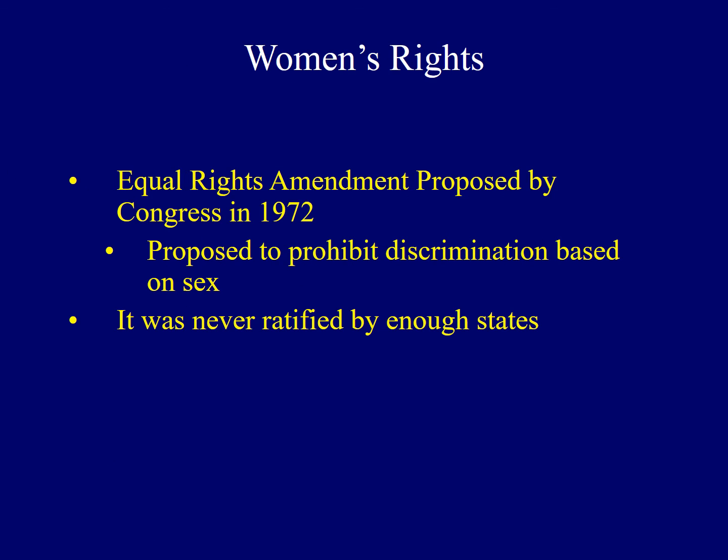One issue associated with women's rights during this era was the Equal Rights Amendment. ERA was passed by Congress in 1972. This would have amended the Constitution to prohibit discrimination based on sex. In order for the amendment to become part of the Constitution, it required a 3/4 majority vote among the state legislatures. Unfortunately for supporters of this amendment, there wasn't enough support for the amendment's ratification.